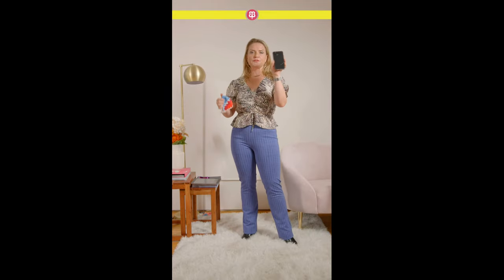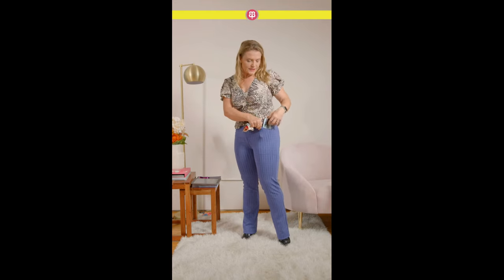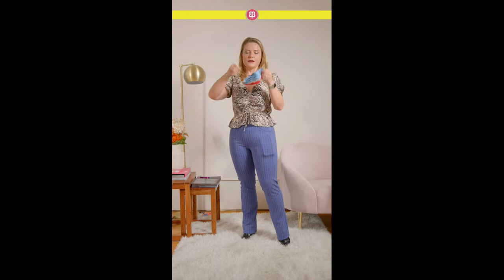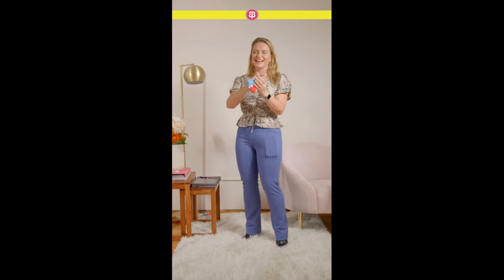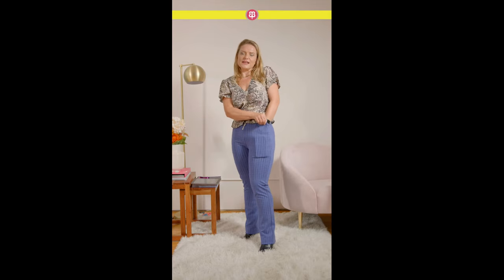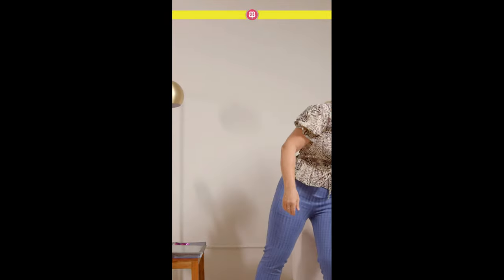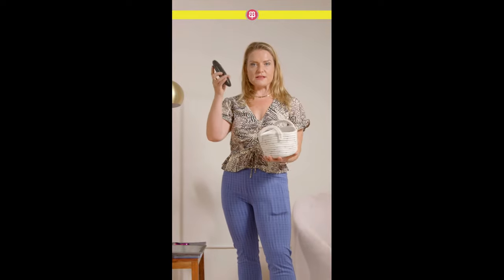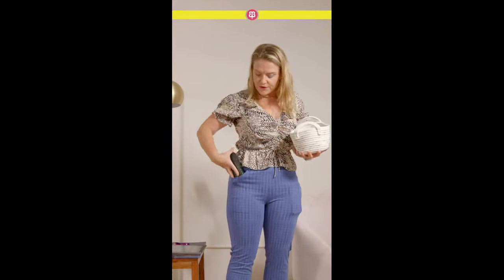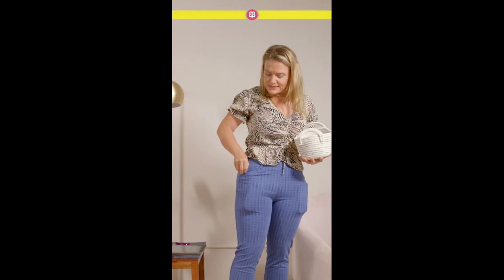So, of course, the phone fits in each of these pockets, which is great, but I'll show you, you've got the front pocket here, and then I've got my crazy block party mask that I can put in this pocket up here. It is still a front pocket, but it's behind this other pocket. And check that out, I can get my hand all the way deep down in that pocket. And what else have I got in my basket here? Oh, I've got my sunglasses case. I'll put that in this front pocket here. And my wallet, I'll put that in what would normally be like a coin pocket in a pair of jeans. This is a very nice deep pocket there.